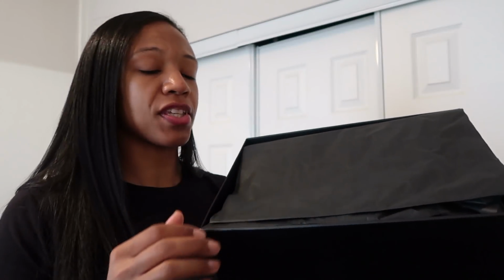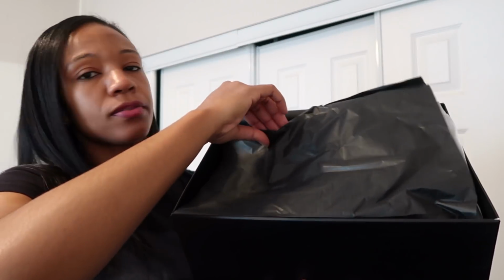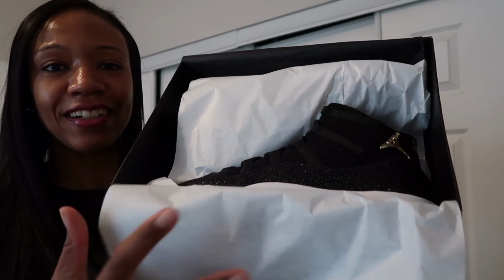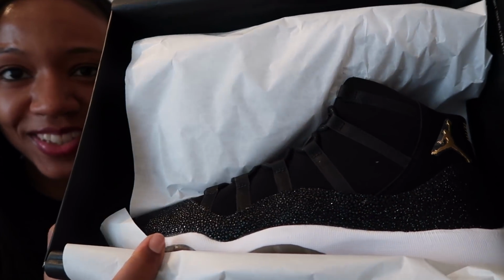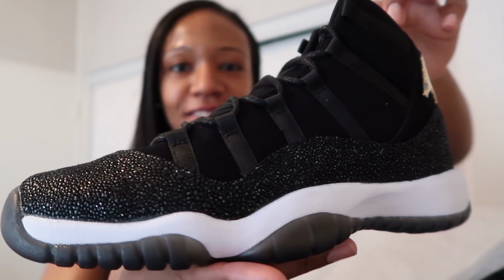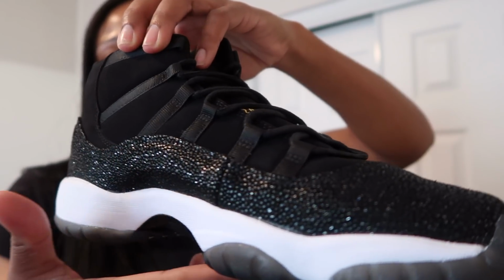Like I was saying, I've been waiting to have this in hand and just be able to touch and feel and look at it. Like I said, the double wrapped black. And now, here we go. You can kind of see that glisten before I even lift it out of the box. Oh my goodness, that stingray is stinging. There it is. Oh goodness. Yes. Let's do a nice little 360 here.